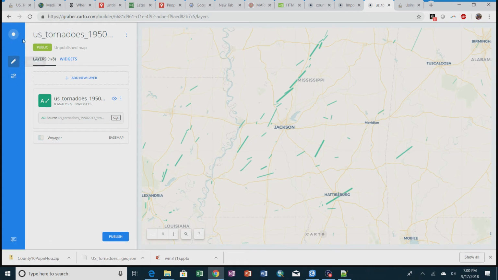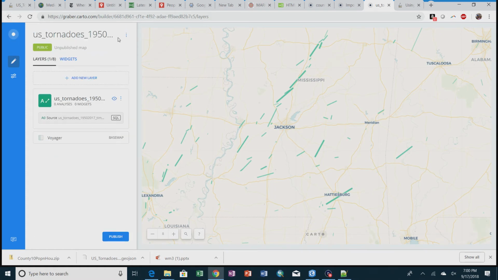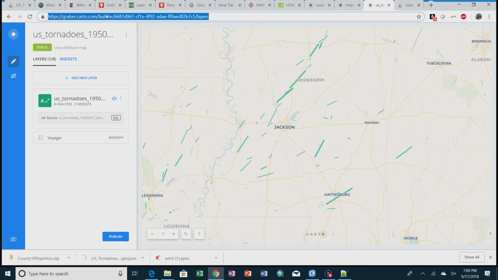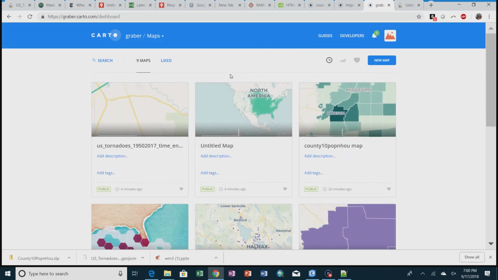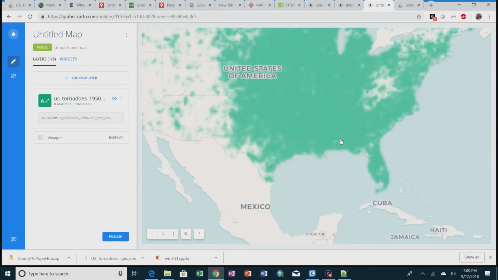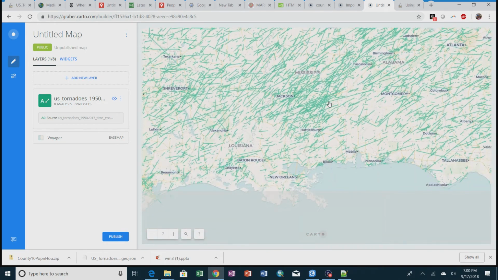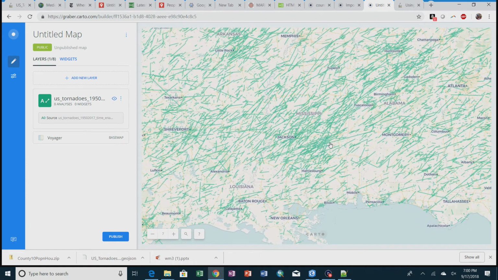is get rid of this map. We don't need this map. I'm just going to go back to this one, because this map here has all of the data, and we need all the data in order to do a time series map. So here's all the data. It looks really confusing with all of the data on it, right?